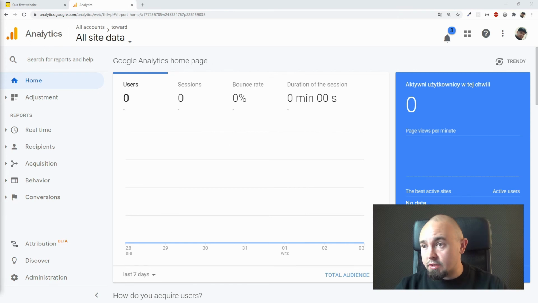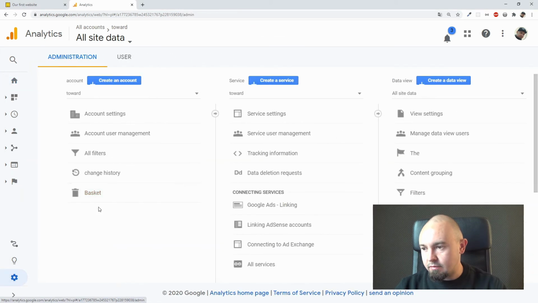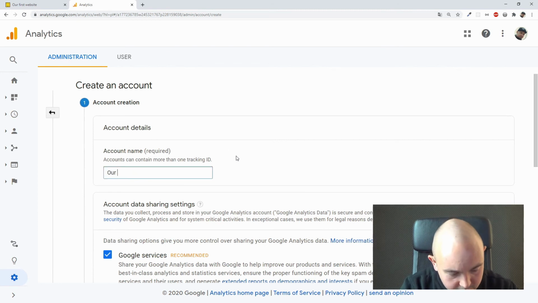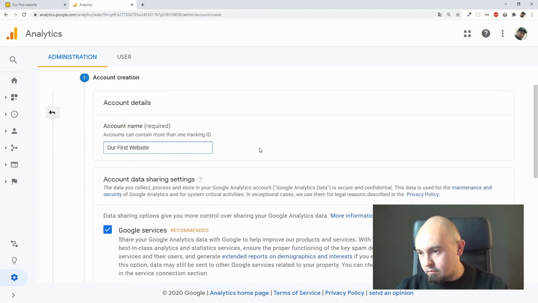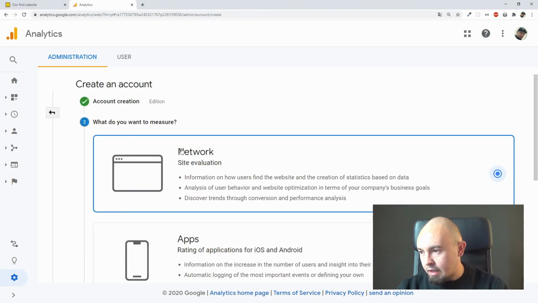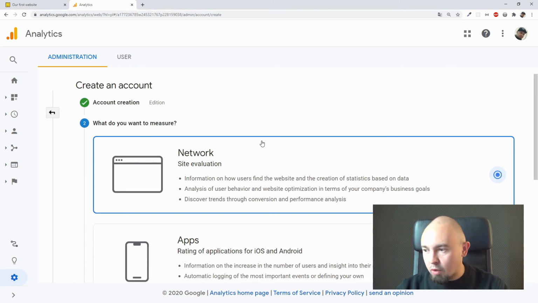So when you go to the Google Analytics site, all you have to do now is to click Administration, create an account, enter your new account name, scroll it down, click further. The network option is checked by default, and that's what we want.